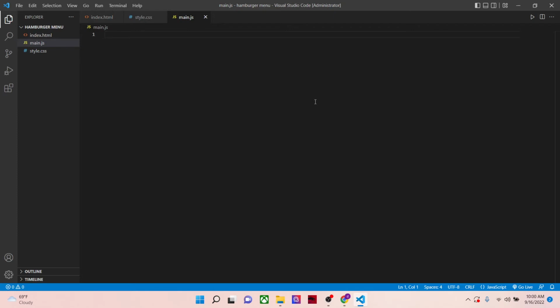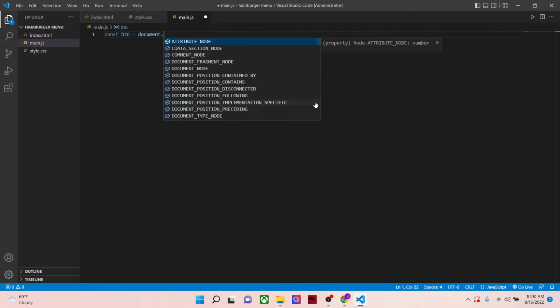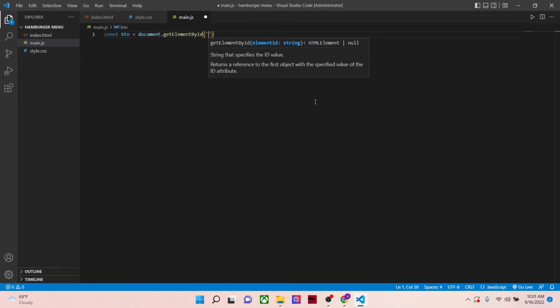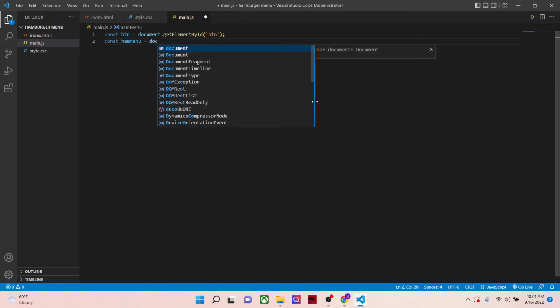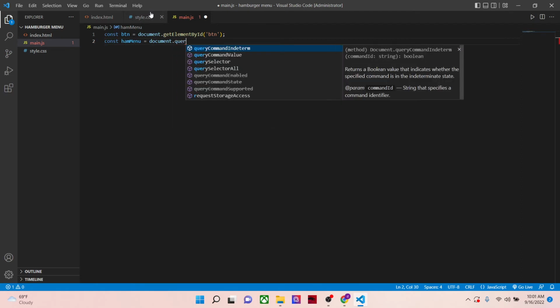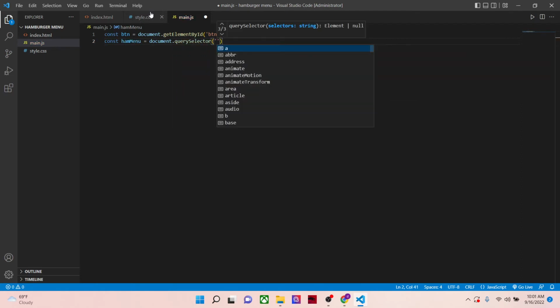We will select our button first, so const btn is document.getElementById btn. Then const ham menu, document.querySelector, dot ham menu, I guess.